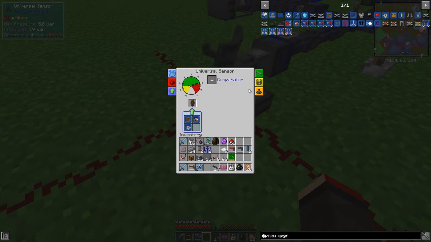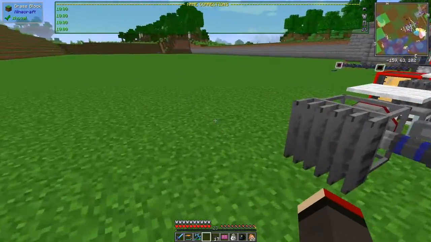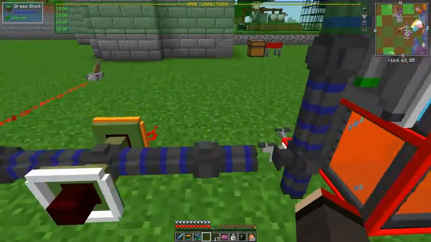Now there'll be still problems. It's working as you can see, but it says, this is actually a little bug, but it says it's out of range of the sensor, add more range upgrades. So let's go make some range upgrades. I'm not sure how many to make. I'm probably going to make 5.